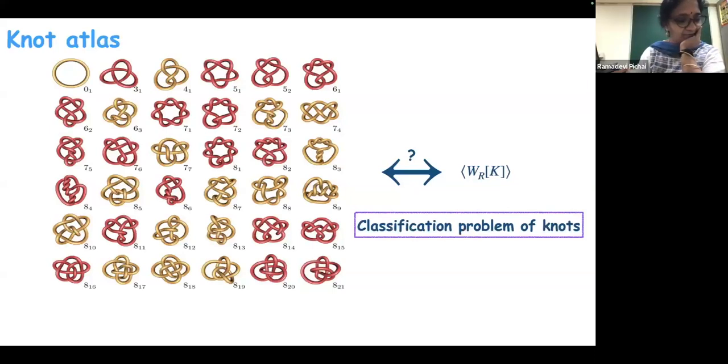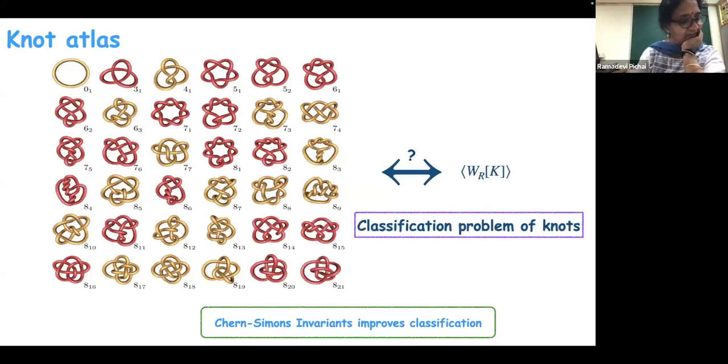Then I have achieved classification of knots. Like in the periodic table of chemical elements, every element has a different atomic number and atomic weight, right? That set is different. That's why all those elements are distinct. Similarly, I need to find this expectation value to be distinct for each of them. I know by drawing that they are not related by Reidemeister moves 1, 2, or 3. They are all inequivalent. I need to solve this. This is still an open question. Many of us have been working on it for more than 2 or 3 decades. We have managed to improve the classification, but complete classification is still an open problem.